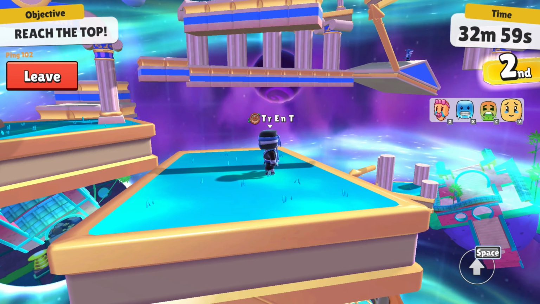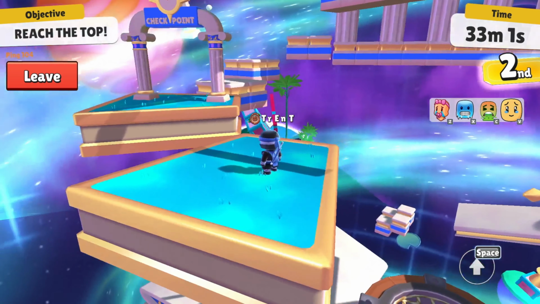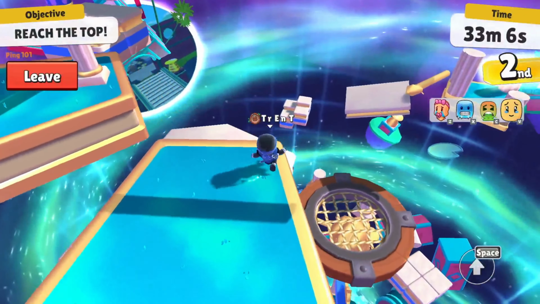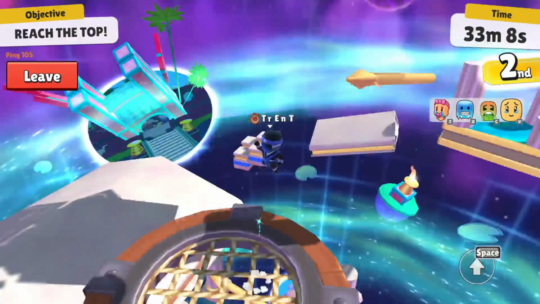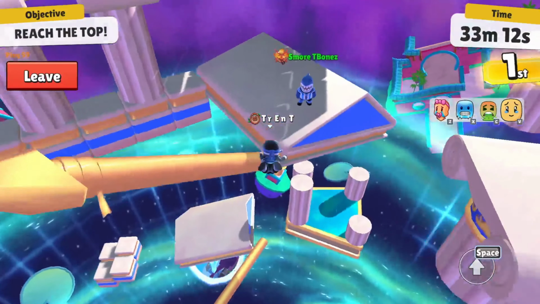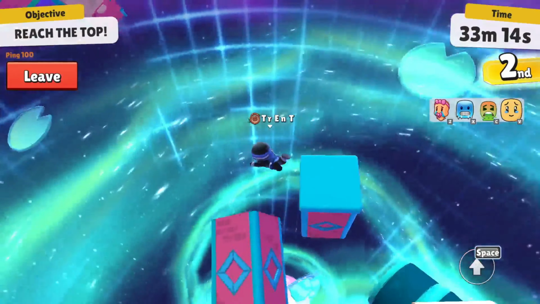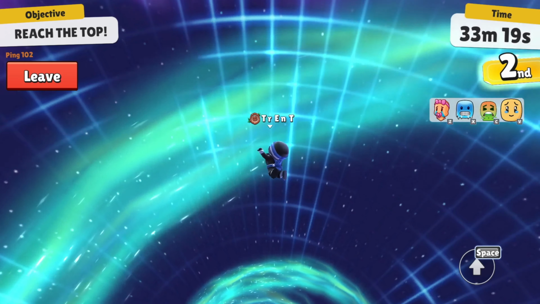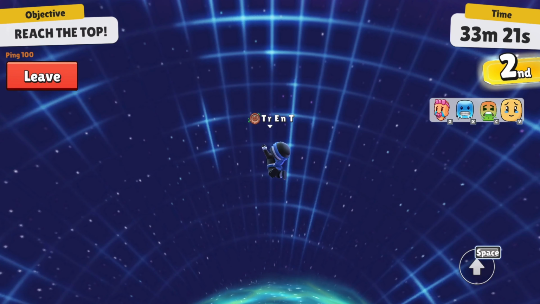Okay, T-Bones just found an amazing, amazing skip. So instead of doing this whole entire section, all you need to do from T-Bones is go on this trampoline, and then you can make it all the way over there with a single jump. No! I got the checkpoint so we can immediately try it again, but T-Bones did it first try, so it's really, really possible if you just lock in.